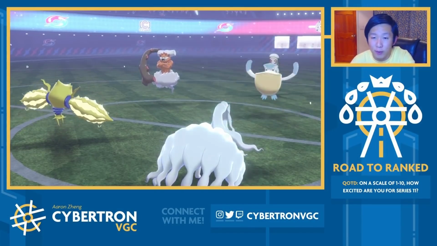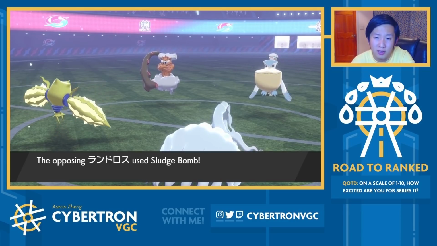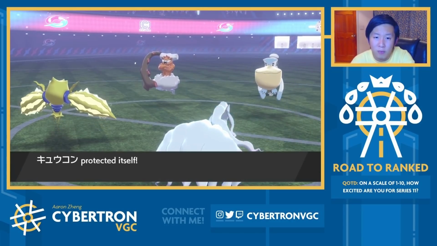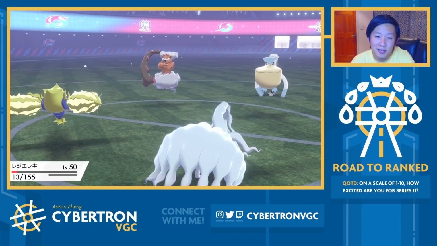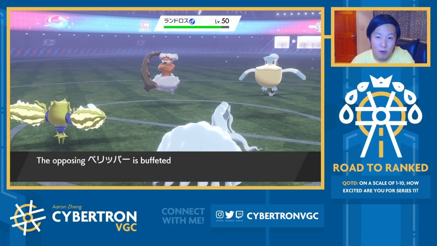I've seen this team before, but I actually haven't seen the full moveset, so I wouldn't be surprised if they actually don't have Tailwind. That would be really interesting. Alright, they just Sludge Bomb. Hail's also slowly getting stalled out, so we have to be careful about that. 13 down to 4, so I could obviously potentially lose both of my Pokemon here.